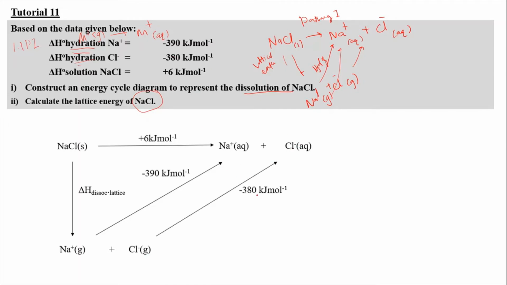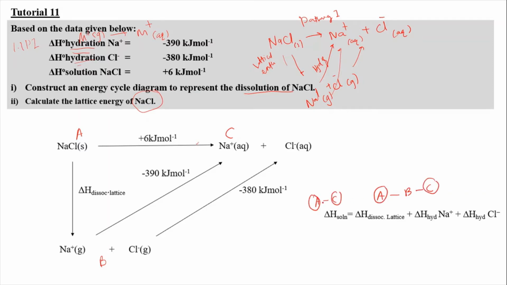Alright, and as you learned in Hess's law, A going to C is the same as A going to B going to C. So the enthalpy change here is going to be the same. So you can say that A to C is the same as A going to B going to C, from the initial point to the final point. Okay, so the enthalpy change between them is the same, A going to C or A going to B going to C. So it can happen in one step or in a series of steps.